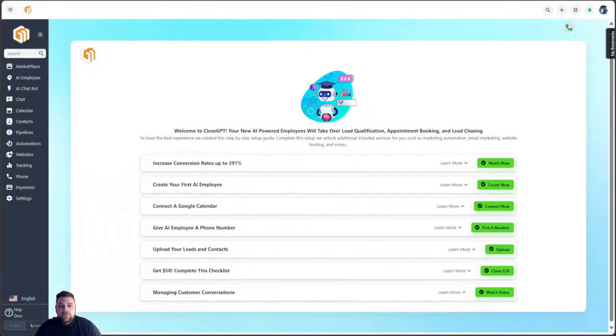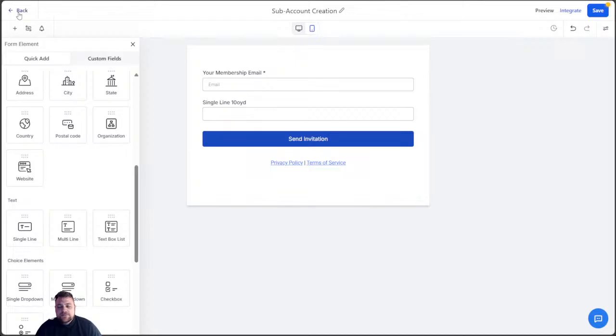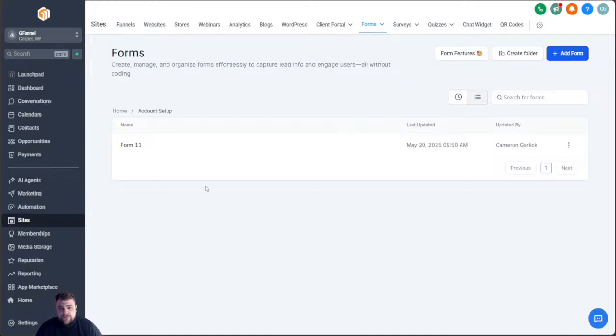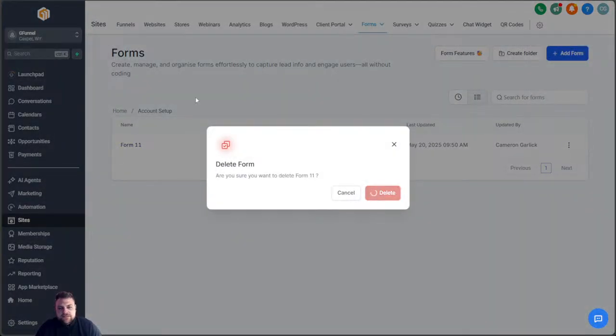Okay, boom. And we might do, again, it depends on some of the automations that we have here. It kind of depends on that. So if we built it out within here, my suggestion is actually not a form. It's actually going to be a survey, because there's some questions that we would ask. So let me delete that guy.